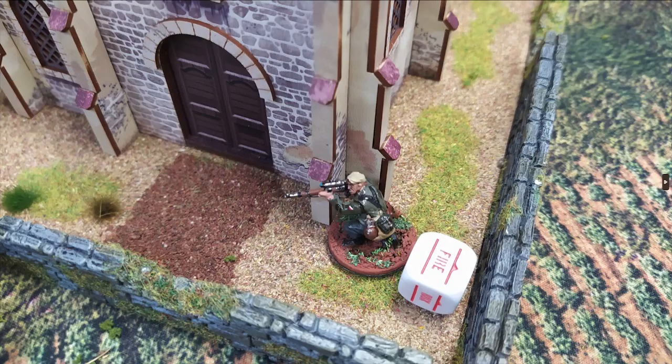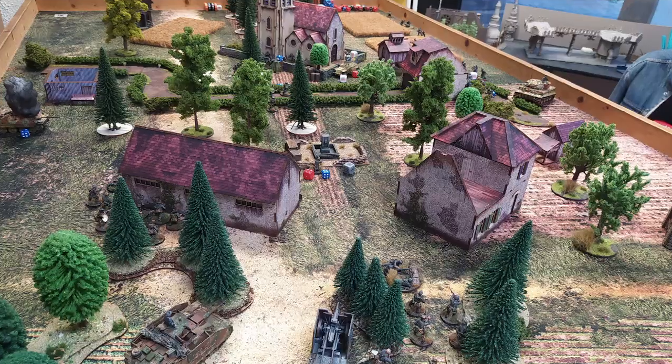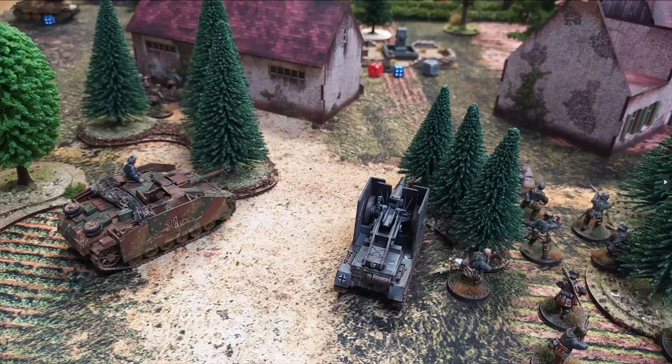So turn 4, my sniper is finally again able to fire, taking wounds, putting on pins on the guys in the middle. And as you can see, this is from Mario's table edge. I think, yeah, a bunch of guys standing here, 10 guys, and a STUG dueling it out with the Tiger tank. And I think what's gonna happen, let me see.